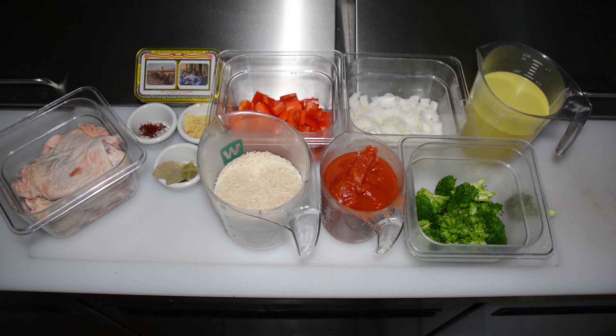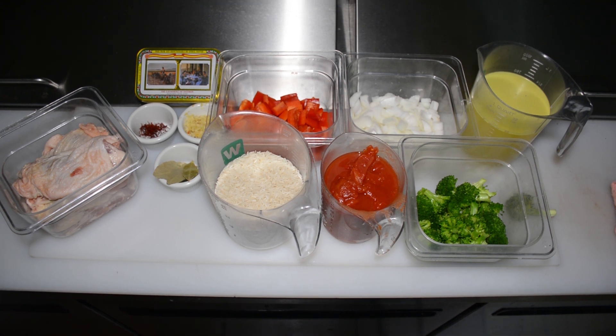Here is everything you're going to need to make this awesome dish. I have six or seven chicken thighs, about a pound and a half of chicken — skin on, boneless. I have a teaspoon of saffron. Saffron is one of the most expensive spices in the world — it takes 80,000 flowers to make one pound of saffron. It's very expensive, but you use very little. The box I have there was $38 on Amazon and it'll last a normal family the rest of their life. I have six cloves of garlic that I've minced, three bay leaves, one red bell pepper chopped, one medium onion chopped, and two and a quarter cups of white rice. You can use any white rice — I'm using basmati today just because I have it and I love it.